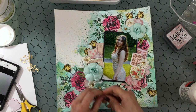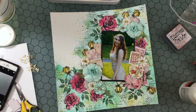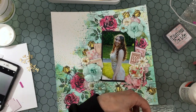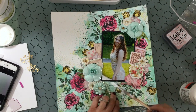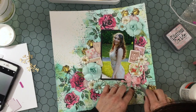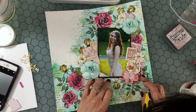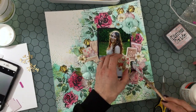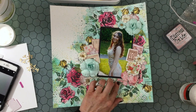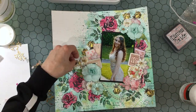Now I'm going to attach everything down with some of that heavy duty gel medium. One of the things I added below the photo is a string of pearls that was included in this month's kit — I love adding pearls to my backgrounds and I never thought to add a string of pearls before, so I thought that was pretty cool. I also added a small strip of lace that was included in the kit, cut it down to size, and I'm using my scissors to position it properly. That heavy duty gel medium is excellent for holding down everything on the page — it can hold things down like the pearls that are a little bit more difficult to attach, and it can hold down a die cut as well.